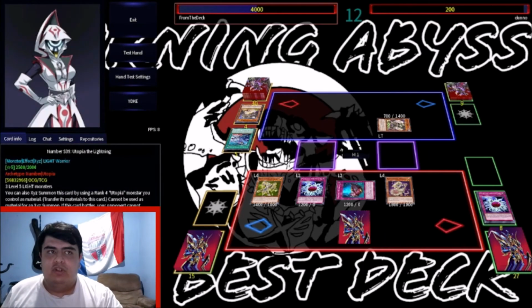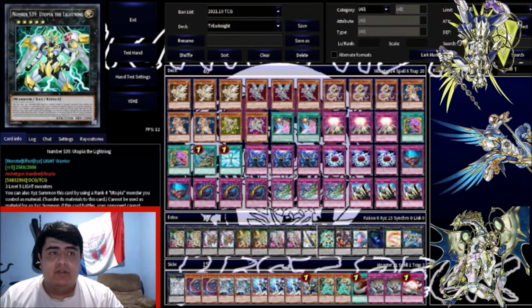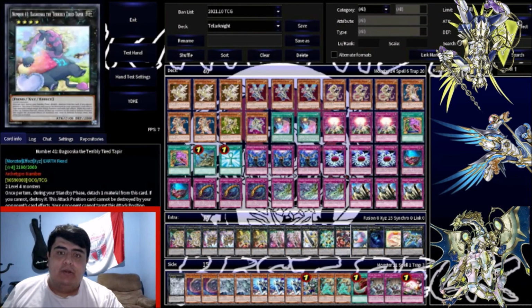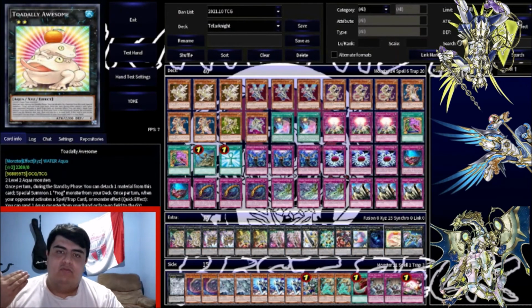we have our Utopia package. When you don't have the restriction from Altar, you can just summon Utopia and Big Punch over Dragoon, for example. You can also have Time Thief Redoer, Baguss, Cat Dweller. Totally Awesome, because we are playing 9 Diazoic Traps, is really powerful, and 1 Zeus. You can play the second Zeus over the Totally Awesome, but it's up to you basically.